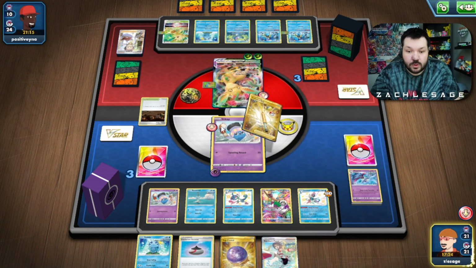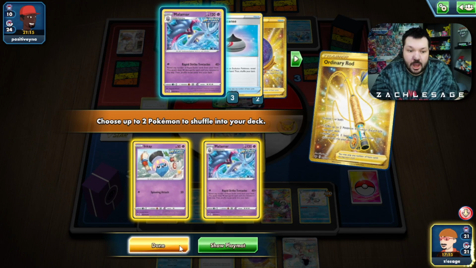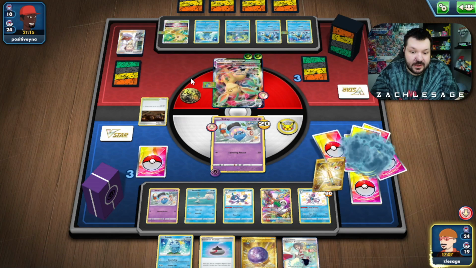Let's go Ordinary Rod, search our deck. Let's do both. Let's add an Inkay and a Malamar. The reason why we're adding the Inkay back in the deck is because it is searchable with Fog Crystal. We might just win the game here. We need 8s. And the Psychic Energy, we definitely don't mind having one of those in the deck.